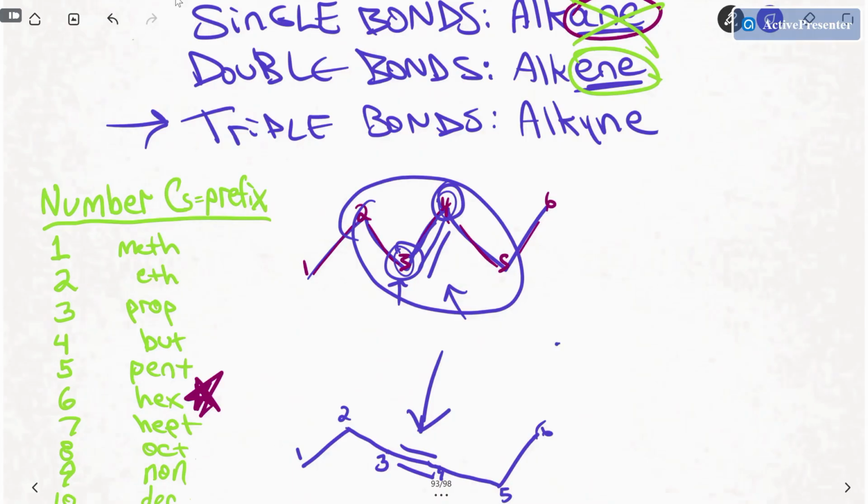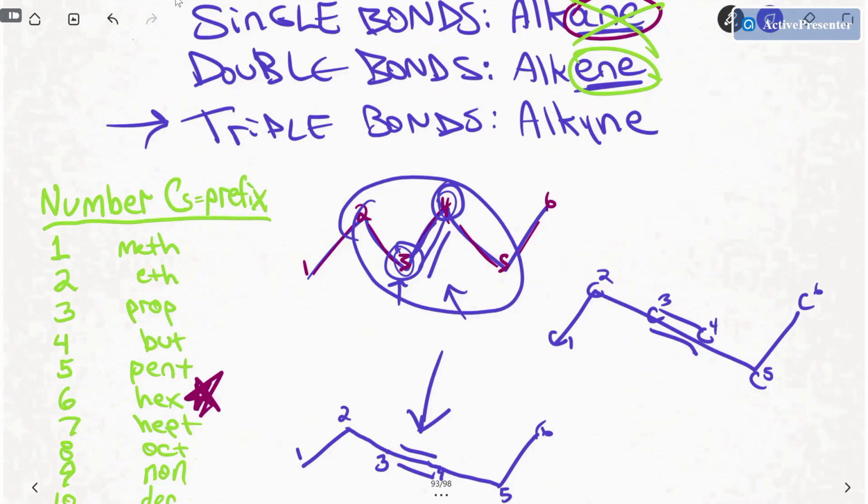So a triple bond between 3 and 4 of a 6 carbon chain, because this would be carbon 1, carbon 2, here's carbon 3 where the triple bond starts, here's carbon 4 where the triple bond ends, and then carbon 5, you can turn the corner again, and carbon 6. So you only turn the corners when it's a double or a single bond. If it's a triple bond, you just don't turn the corners. You just keep it flat, the carbon's flat.